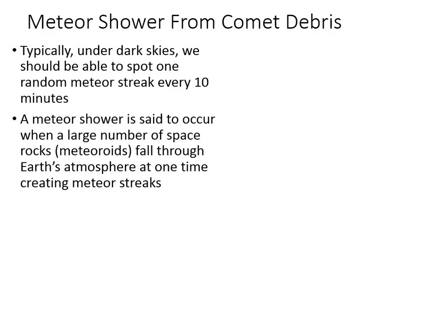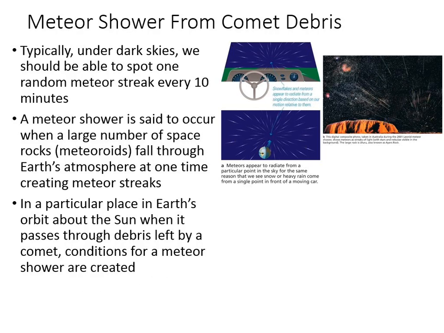All right, so meteor showers, I'm trying to keep track of our meteor showers. Whenever somebody says there's a meteor shower in progress, what's happening is that the Earth is running through debris that was left by a comet, usually. Remember, as a comet gets too close to the sun, it begins to fizz, and in the path where it is, it leaves some of its guts, okay? As the Earth passes through that comet debris, it's running into a lot of stuff, and those things create streaks in our sky that we call meteors. Remember, a meteor is the streak that the thing makes as it falls through the Earth's atmosphere.